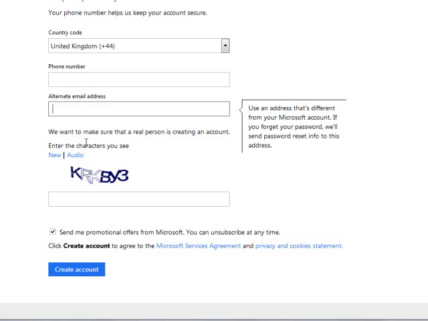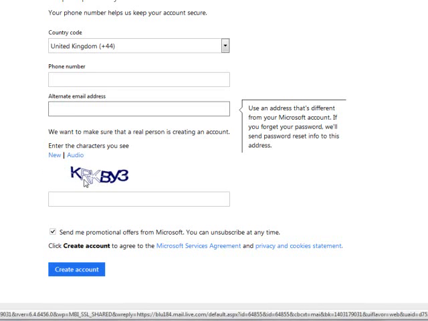This is the little security check they do to make sure you're a real person creating the account and not a robot. If ever you click on the audio, you need to have your brain in 3 different places, because it's a load of garbage and it doesn't seem to make sense.